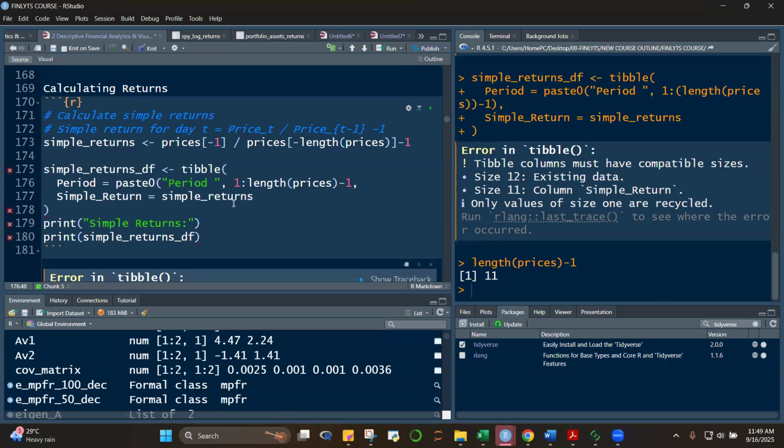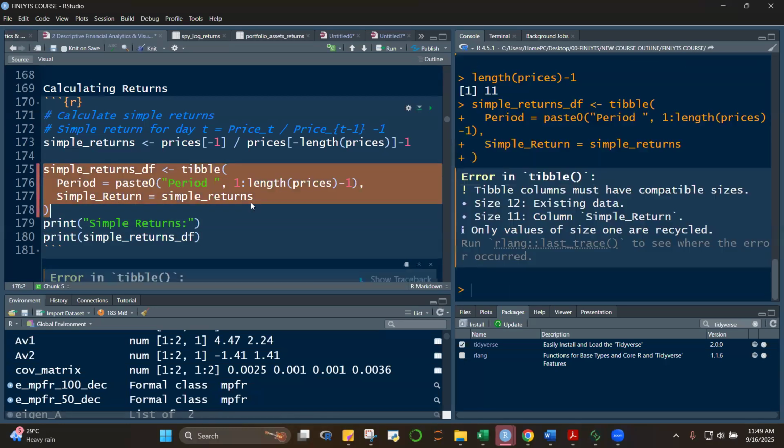Okay, 1 until, pero nag-error siya dito. Open, open. Kailangan ng close dito. Close. Close to. Yan. Okay. Ayaw niya. 1 up to 11.